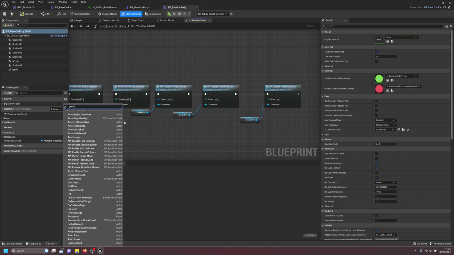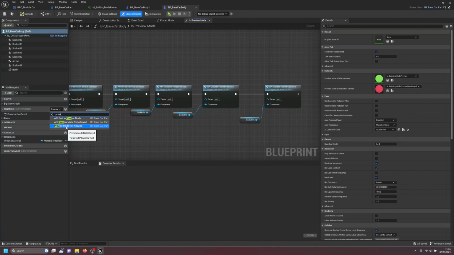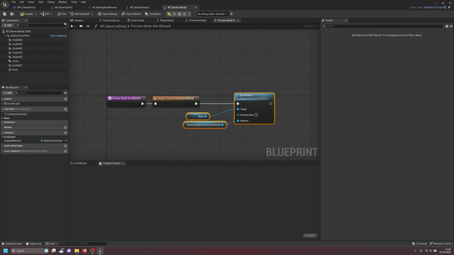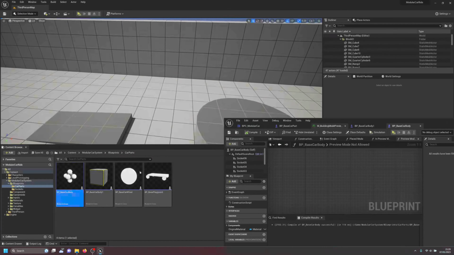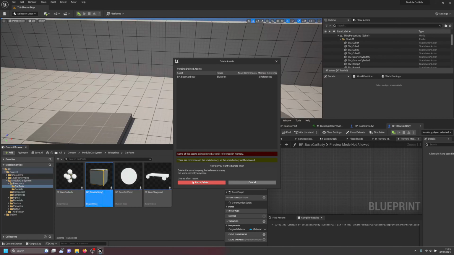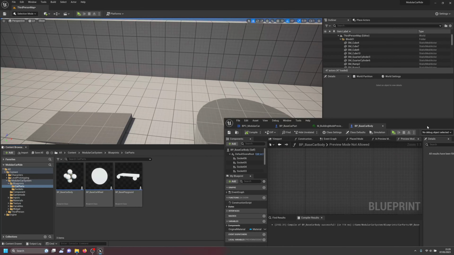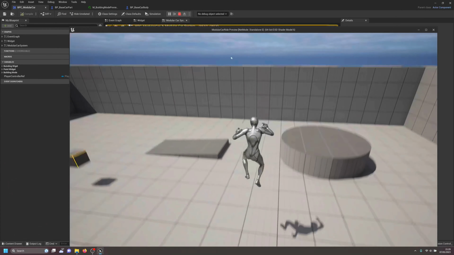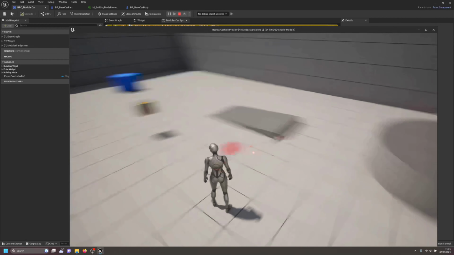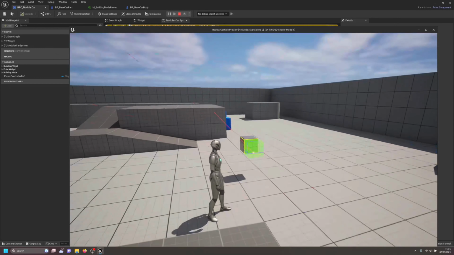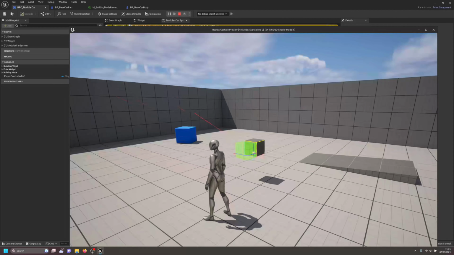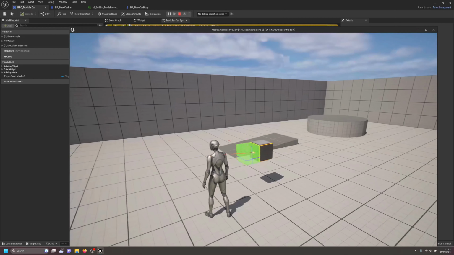I may need to delete that part just in case, because I'm kind of getting confused. So I'm just going to preview here, not allow it. Just going to paste that code in. All right. Compile and save. I'm just going to delete this because otherwise I'm going to get confused. We don't need that part anymore. So we have our base part set up. Let's see what's going to happen now. So now it should be red, so we can't place it. And once it goes there, it's green, which is awesome. So everything is working really, really good.